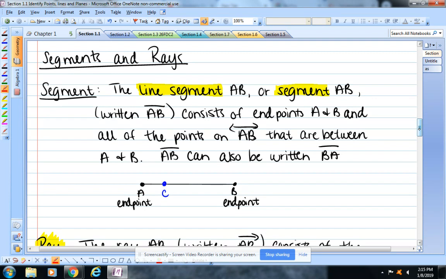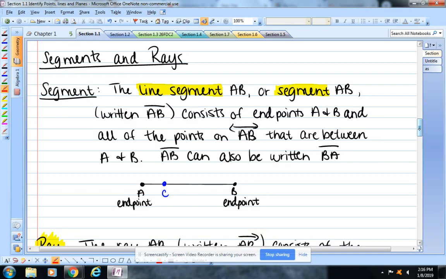Okay, so a line segment, we usually just call it a segment just to shorten it a little bit. So sometimes you'll hear me say segment, and sometimes you hear me say line segment. It's similar to a line, meaning that it needs at least 2 points on it. However, does anybody know the difference between a line and a line segment? You might have seen this in junior high. A line segment has endpoints. Lines go forever. They're infinite. That's why they have arrows on both ends. Segments do not have any arrows, meaning they stop. So this segment AB stops with A and with B.